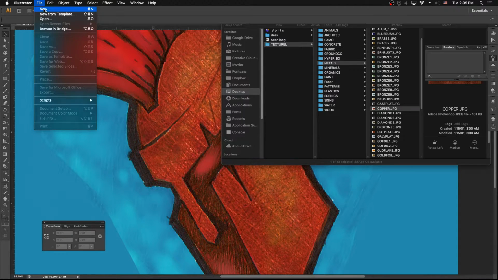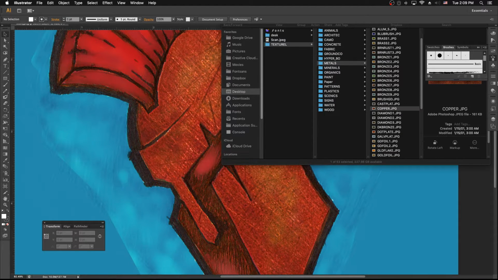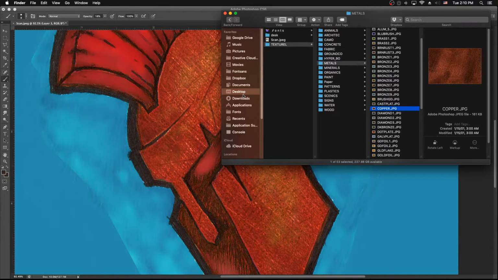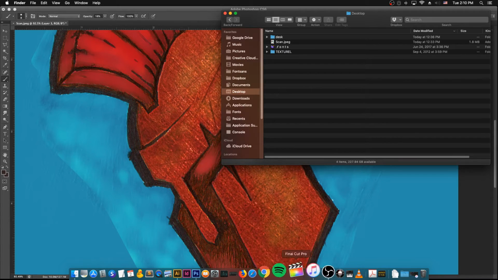Create new file. We're actually going to do an Illustrator illustration. Yeah, this is kind of how it works. It's like I don't know what I want to do with this, so we're just going to do everything with this until we get something that we're happy with. That's what I do.